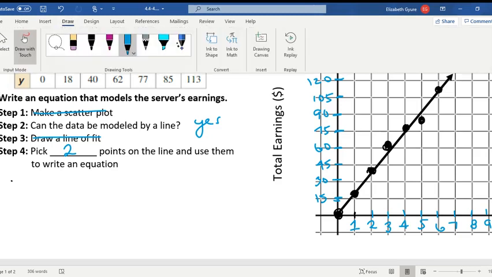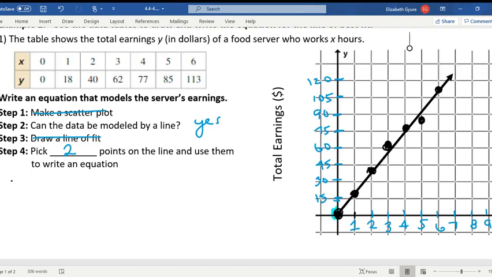Sorry, someone at home was about to say something. What was that? Okay, it definitely goes through 0, 0. It goes through 118 and 240. It kind of goes through 4 in the other one and then 6, right? So I could really pick any of these to write an equation with. 118 and 240? Sure, let's do that, because those seem like okay numbers to use.